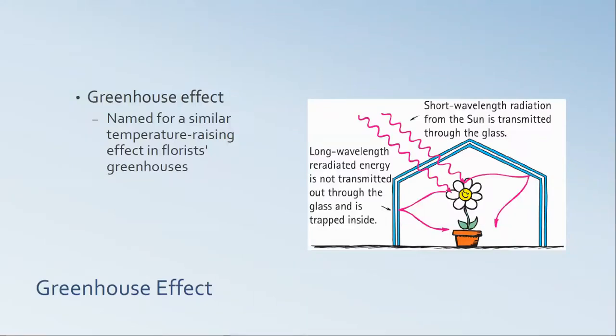So as the sun heats up objects inside the greenhouse, those objects also radiate energy, but it can't get out through the glass, so the energy doesn't leave the greenhouse. And the temperature of the greenhouse then starts to rise compared to the outside environment. With a greenhouse, you can actually raise tropical plants like, say, orchids in the wintertime in a northern latitude because the greenhouse is going to be so much warmer than the outside air. And sometimes people use greenhouses to start plants in the late winter or early spring so that they can have them ready to go outside when it gets warm enough.